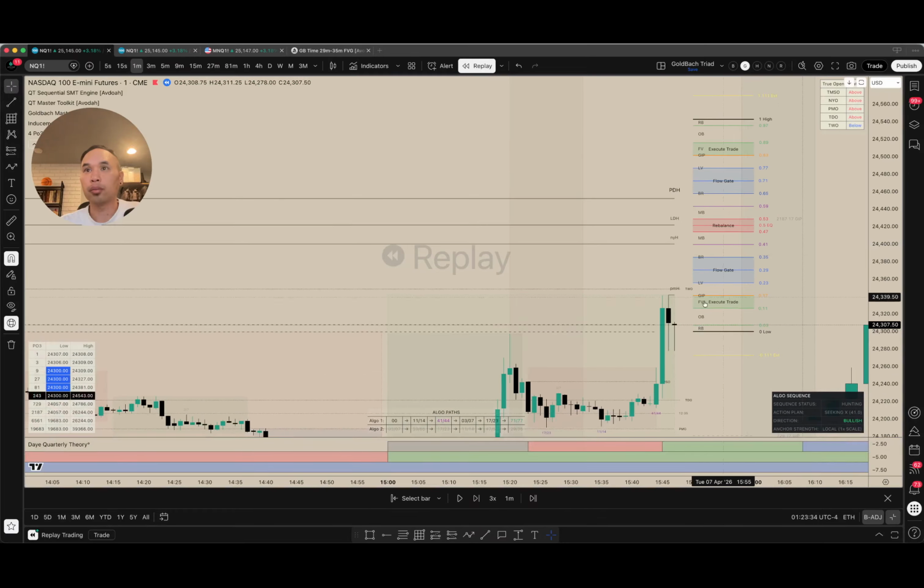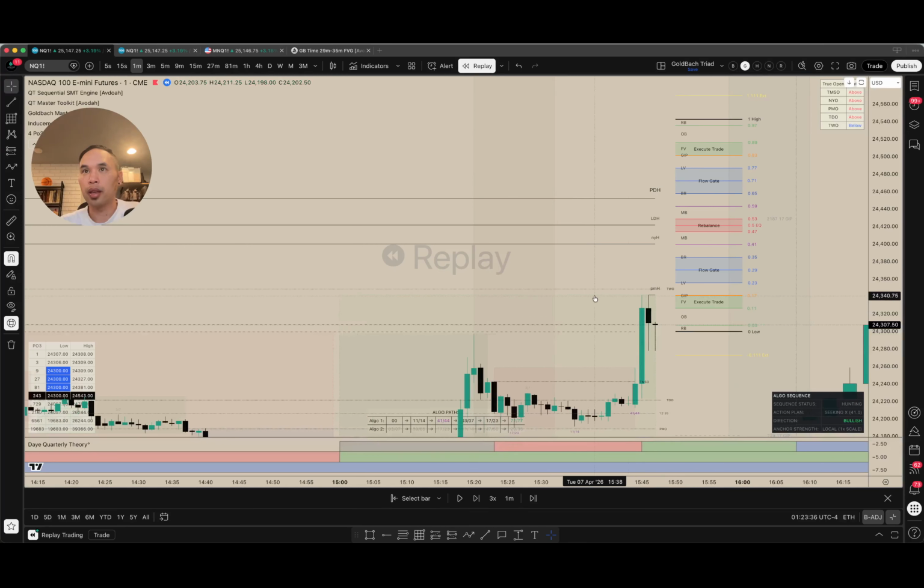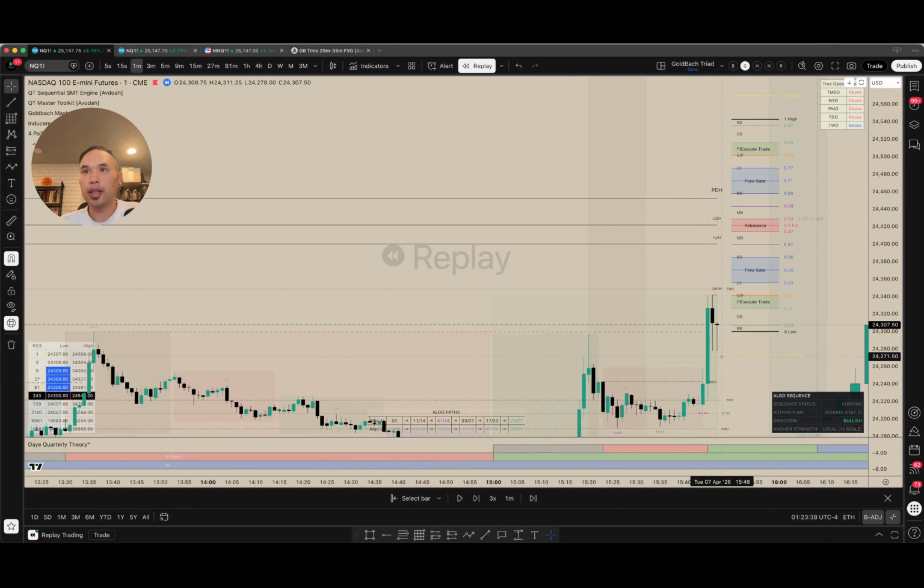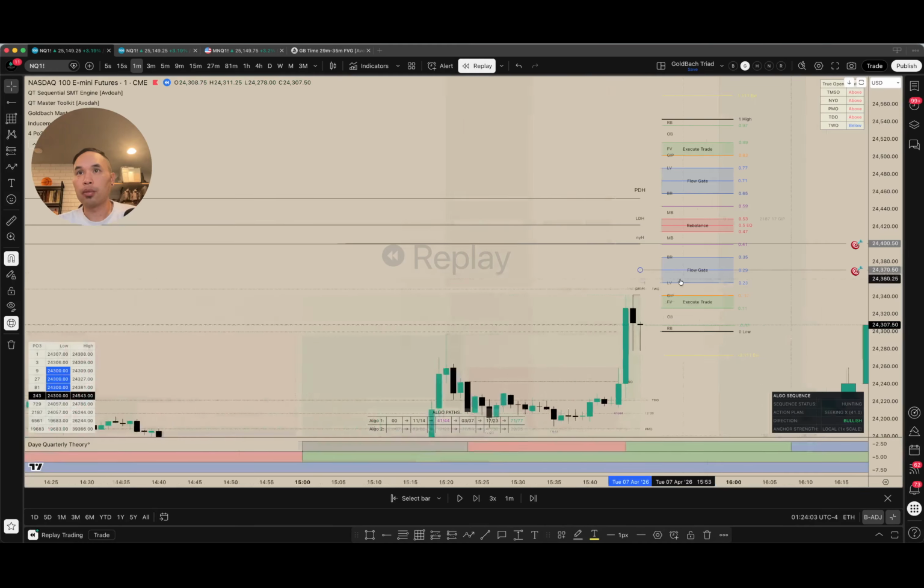power hour or market on close, which is the last 15 minutes of the day, I was looking for any SMT, any retrace to go back down here and then draw back up into my final target, which I think was 24,400. Final target was 24,400. Nice even price level. And then my first TP was around this middle floor gate right here, 370. So that was my first target.